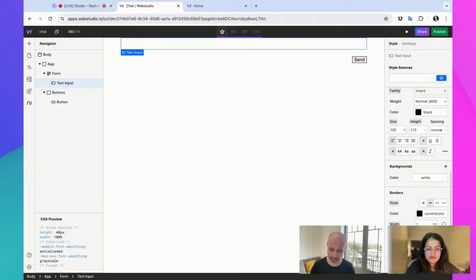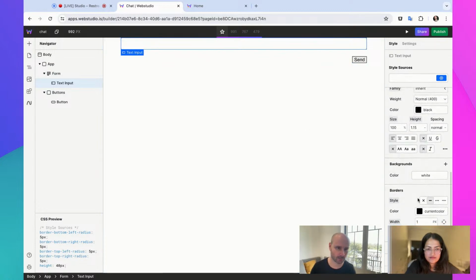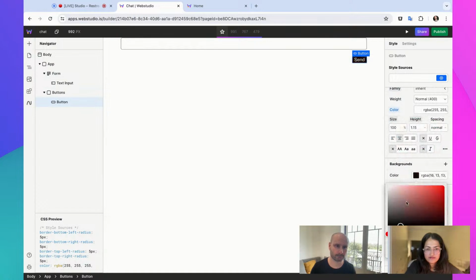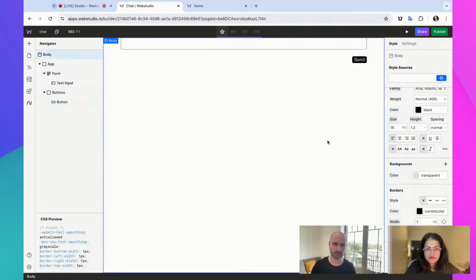Let's give it some radius. Same with the button.